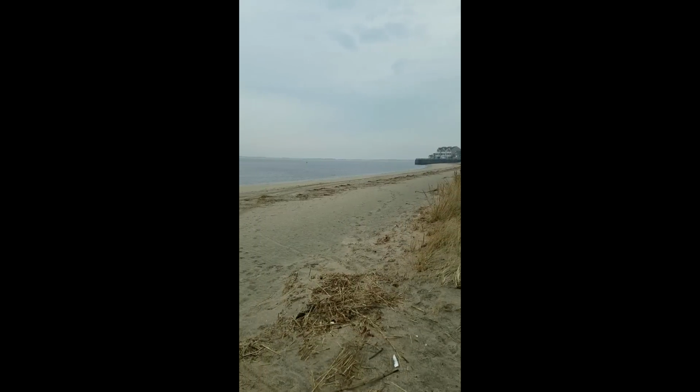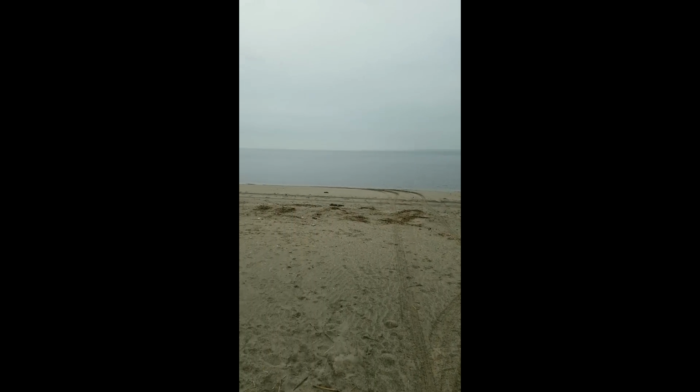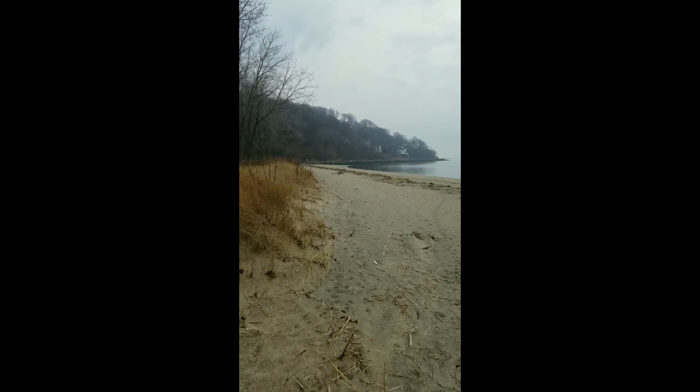So it's a little misty, a very moist day. We had some rain last night. Everything's covered in water, so that will probably affect how well it grips on the rocks, but we'll have to just see. All right, just got on the beach here. Man, I live in a cool place. I see a little rock action over there. Let's go check it out.